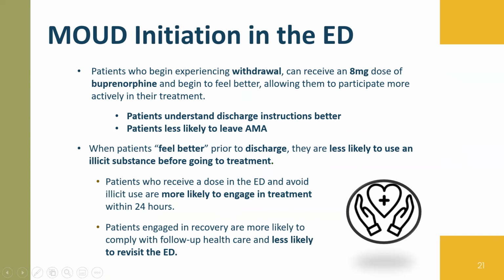And when they feel better, they're less likely to use an illicit substance overnight before they go to treatment the following day. We also know when patients receive a dose and avoid illicit use, they're more likely to engage in treatment within 24 hours. And when we look across our hospital data, we know that the patients who received a dose of buprenorphine in the emergency department show up at a rate of 65 to 70%. So there's a very high likelihood that they're going to enter treatment the following day.